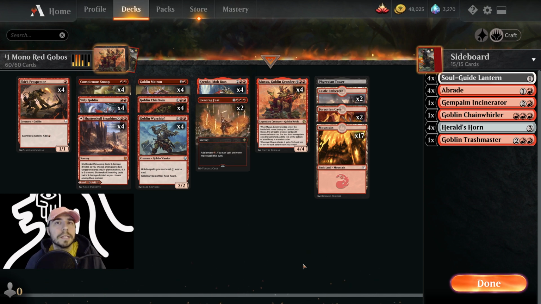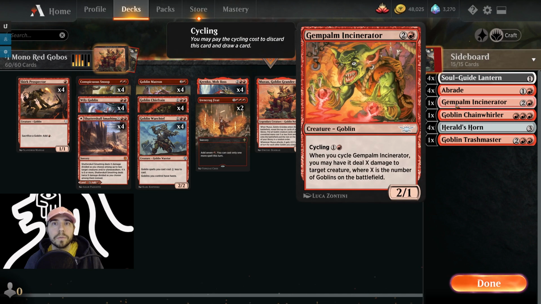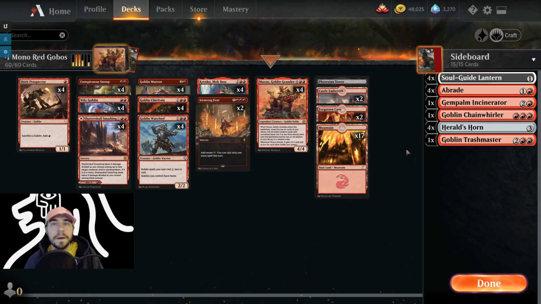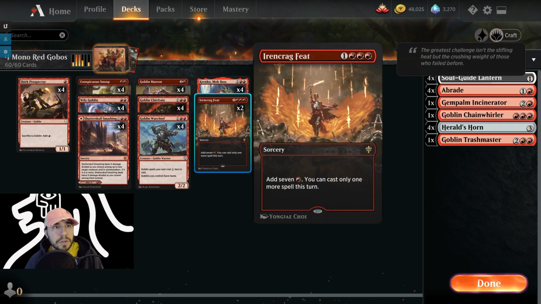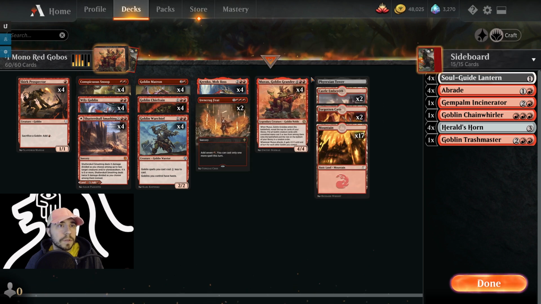So again, against aggro, and we're going to consider it more so creature-based, you're going to want to run a Braid. You're also going to want to run Gem Palm Incinerator. You may want to run Goblin Chainwhirler. Those are some good ones. And then where would I look to kind of change things up? Well, if you know that they're not necessarily removing your creatures, like removing Ironcrag Feet isn't going to, that's kind of where I would focus.